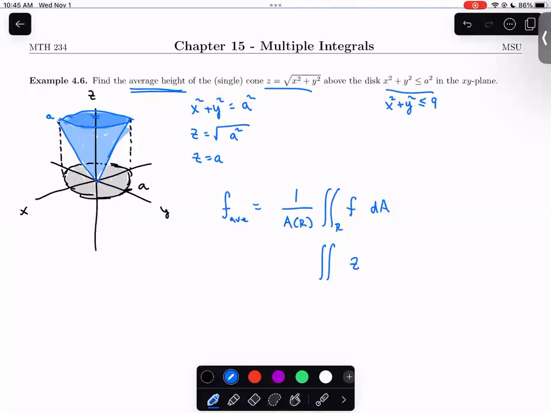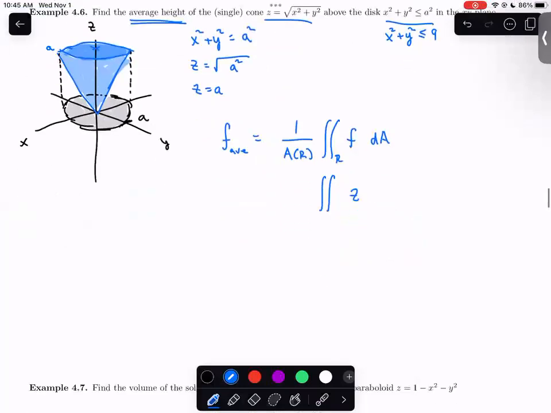And so we see that we have an equation for our cone where it's z equals the square root of x squared plus y squared. So this is going to be the square root of x squared plus y squared. And this is quite nice because when we integrate, we don't often have z's at this point. We will when we have triple integrals, but with double integrals, we usually have just x's and y's. So okay, that's good.